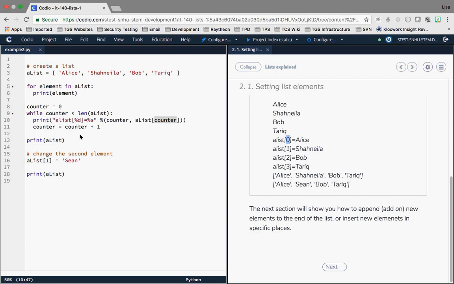So I could have just as easily done the following. Let me comment this stuff out.